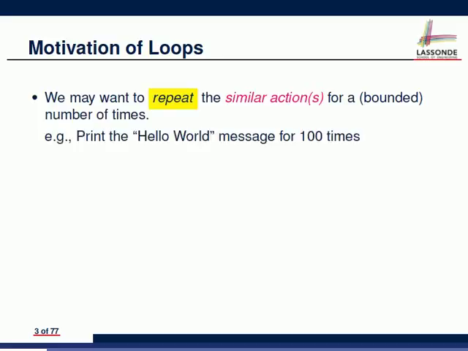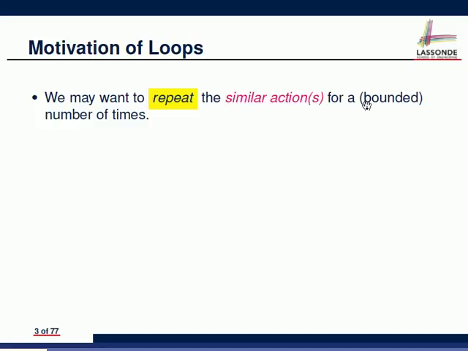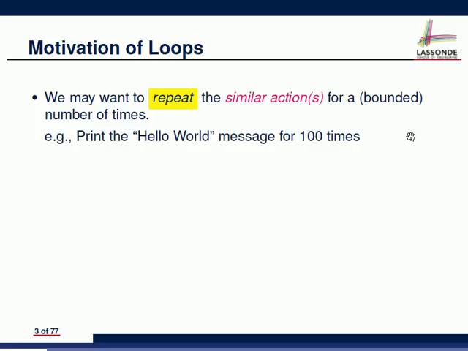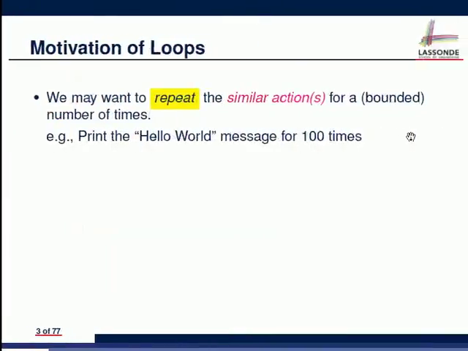So for example, you may want to repeat similar actions for a bounded number of times. If you know exactly how many times you're going to repeat a particular action, this will be a very good use case for a loop. For example, you want to print out "Hello World" 100 times. Why don't we try to do that right away? Okay, let's do that. I'll also introduce you to the syntax.